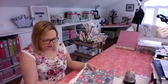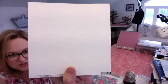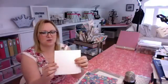Okay, and then, oh yes, there is a cut file. Oh my gosh. So I don't know if you can see, it's one of those really geometric hearts, and those are super fun and trendy. You're seeing them everywhere. Tracy Fox does a hashtag follow. She kind of curates some of the cool scrappy trends, and I think it's called Scrappy Trend Watch on Instagram. If you follow that, you'll see a lot of the cool things that she's seeing. And one of those things that she mentioned a while ago was these heart type patterns. So I can use this. This is really fun for me.